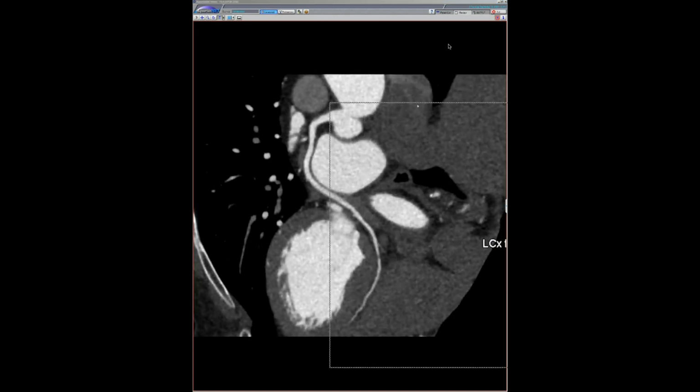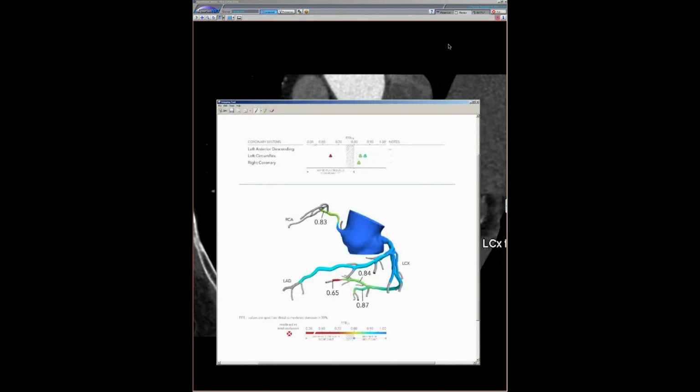And then here is the CT-FFR, where you can see that the RCA stenosis, a non-dominant vessel, is not hemodynamically significant, but that very small distal PDA lesion is in fact quite hemodynamically significant. And I now have, I think, 3 cases where, and again, I hate saying this, this was actually confirmed on cath, that this was not hemodynamically significant. I'm guessing part of it might have been the fact that this was a non-dominant vessel.